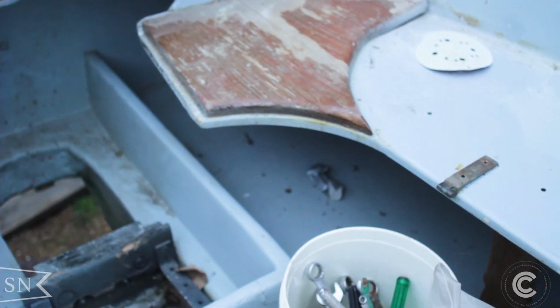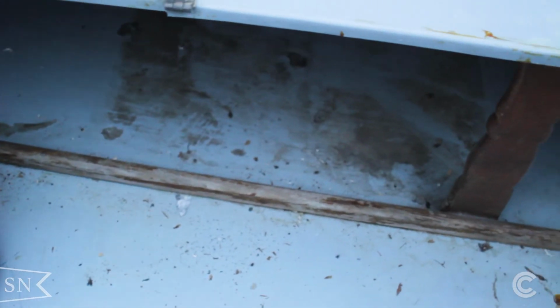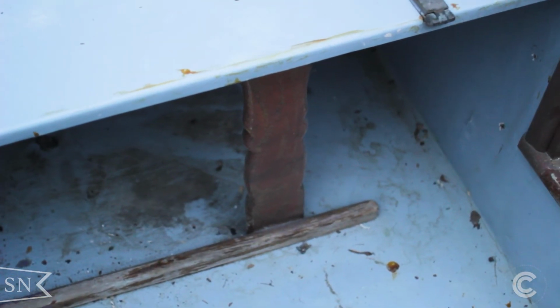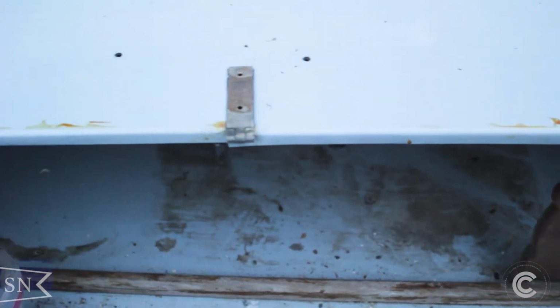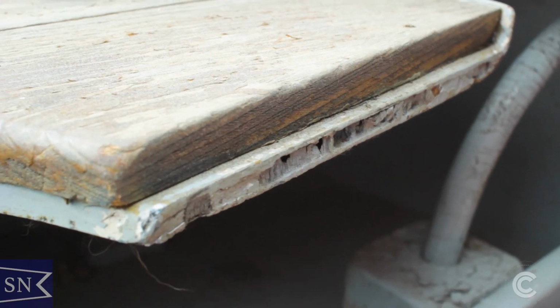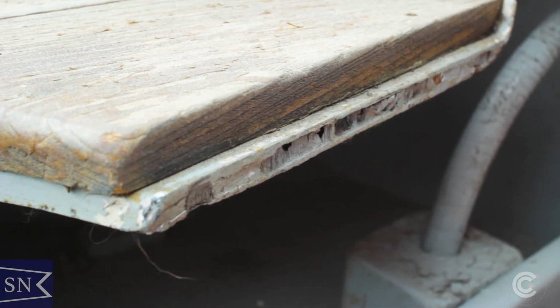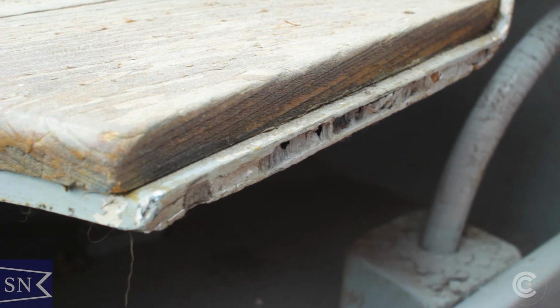After applying and sanding down that initial coat of fairing compound, it was time to look at the woodwork a little bit. The seat on the port side flips open to make another small sleeping area if you ever want to use this for overnight camping. I decided to take it off and work on it indoors since the next couple of weeks didn't look terribly good for weather, and I wanted to get some progress on the wood.